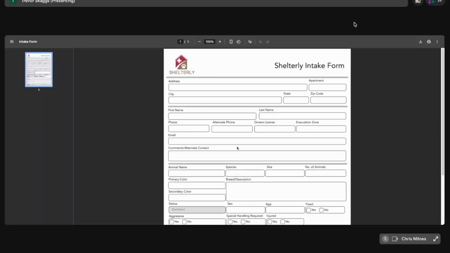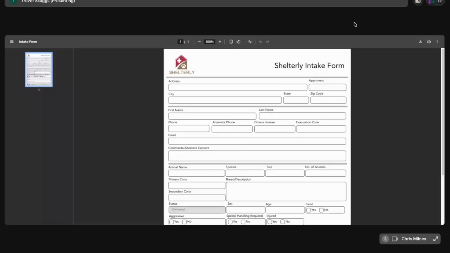This looks like a paper form that matches exactly how data entry is done into Shelterly. This gives you the ability to do it on paper if you want, more so if you have limited technology resources during a disaster. I kept thinking as we were developing this of the In-N-Out line. If you've ever gone to In-N-Out Burger, they have those people that walk all the way out to 60 cars deep and get your order in earlier. This form would allow you to do that if you only had 2 iPads. They at In-N-Out are fortunate to have a bunch of iPads with 5G cell phone chips in them, which is a costly expense. That's not what we're recommending.